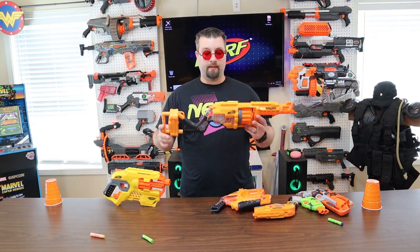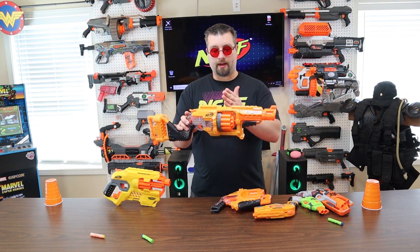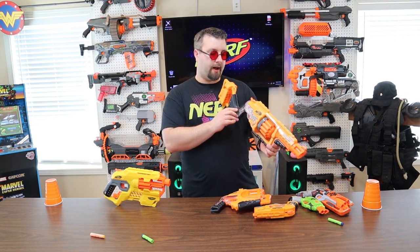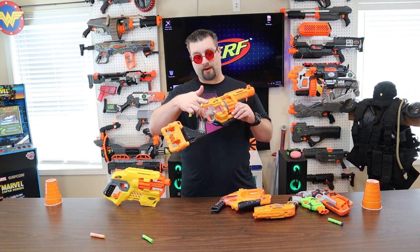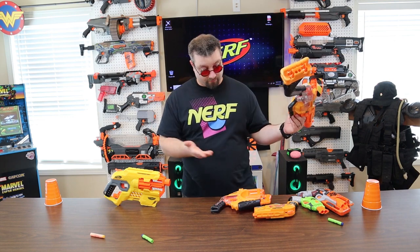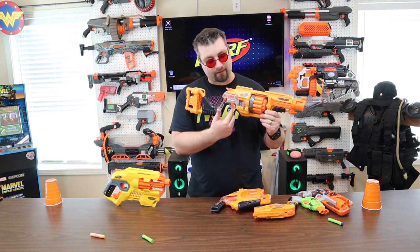And the Lawbringer. I've seen a lot of mods done to this where they cut down a lot of it. I will probably be doing the same. I notice with a lot of these Lawbringers, this stress point right here breaks, it snaps. A lot of these are from Goodwill. So when I purchased this one, it did have a crack down the center here.